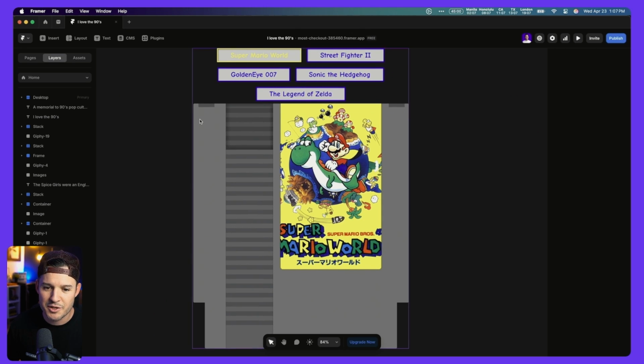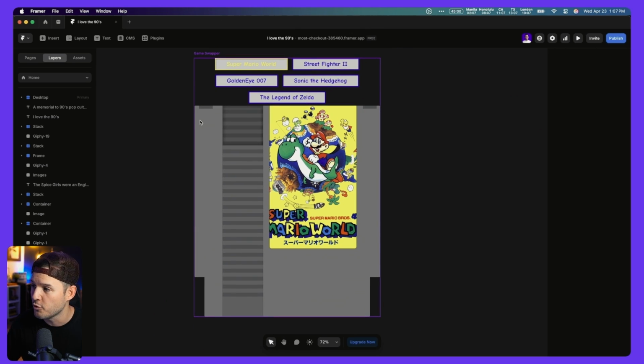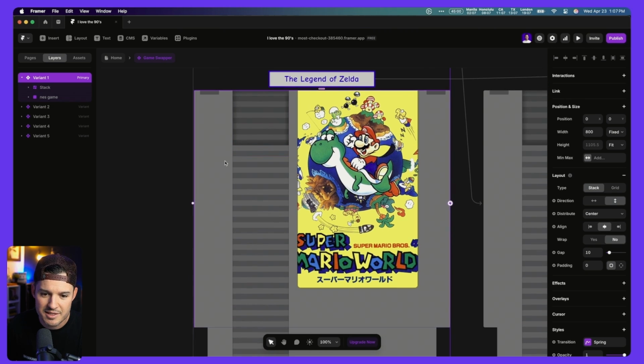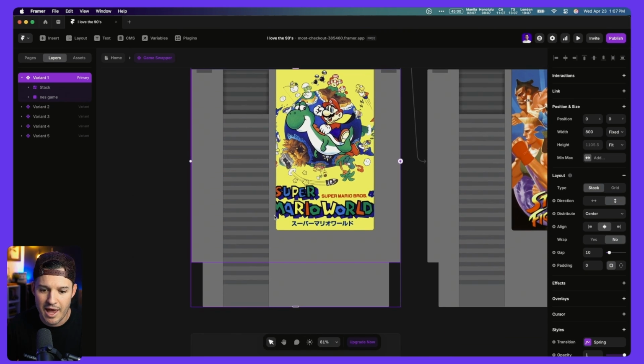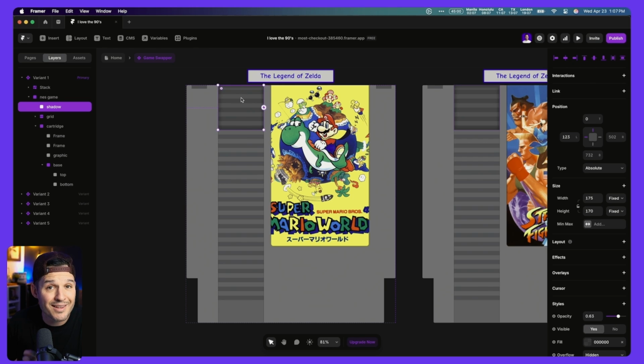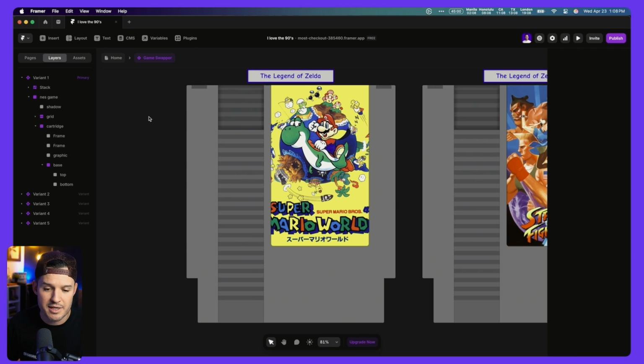And then I actually took some time and I built out a full-blown NES cartridge. You click in here and you can see that this is built just using frames, shapes, and laying things out absolutely positioned to build our Nintendo cartridge. All of these things you could move around. I even added that dip section here with a little bit of inner shadow to give it that realistic effect.